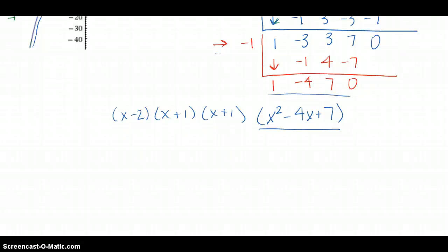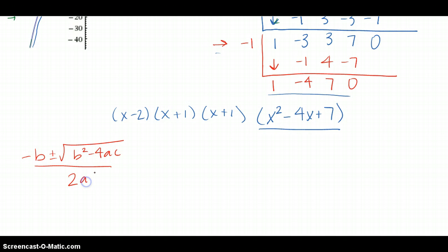Now you're probably saying, oh, I know that right off the top of my head. It is negative b plus or minus the square root of b squared minus 4ac over 2a. And I'm going to say fantastic. I can't believe you still have that memorized. It must be the fantastic song that your teacher taught you. How awesome is that? So our last step is to use this quadratic formula.